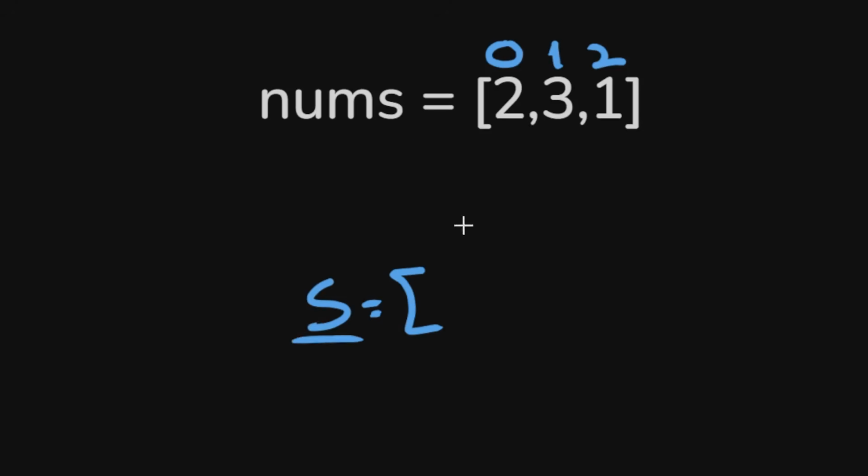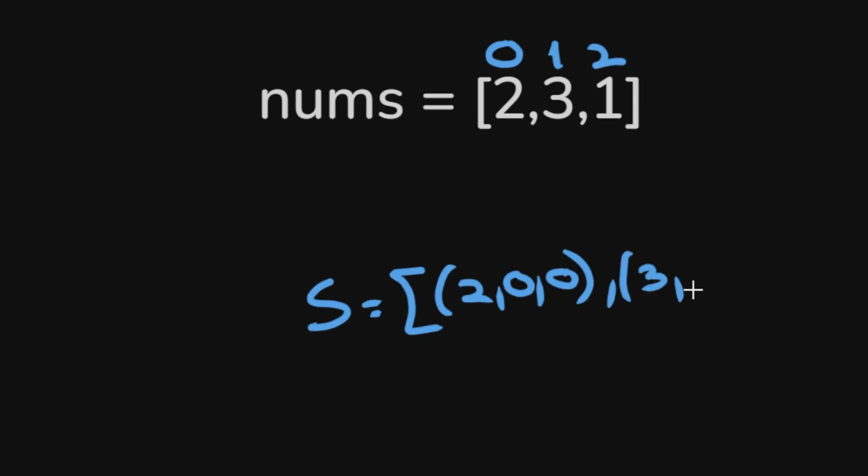This is the result. Let's do one more example just to make this clear. We start with an empty stack and we are going through these indices from left to right. So we start here, we need to add this element to the stack because it's empty, so we add a tuple with the current value 2, left is 0 and right is 0 also. Next we continue with index 1. Given that 3 is strictly greater than the last value of the stack, we need to add a new tuple with the current value, and this goes from 1 to 1.